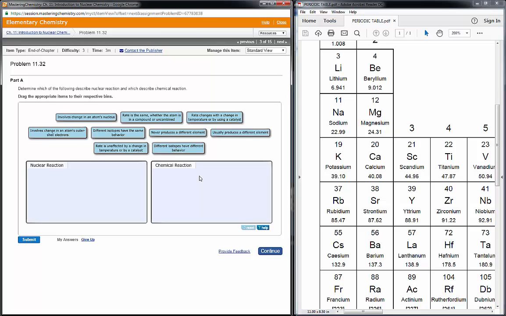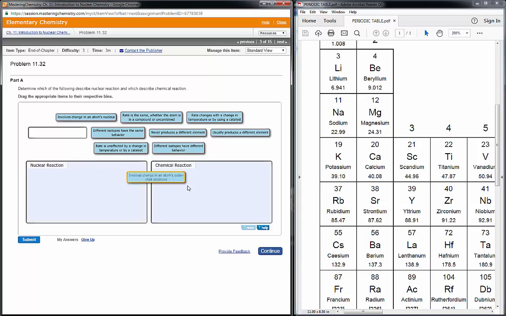Because the chemical reactions happen on the surface, then you get some things like temperature changes or concentration changes or catalysts. Those can change the rate. But because the nuclear reactions are held inside the nucleus, totally shielded from all of that, then temperatures and catalysts and concentration changes totally do not affect the rate. The rate is completely independent of that kind of thing. So those are the kind of things we're looking for on the options here.